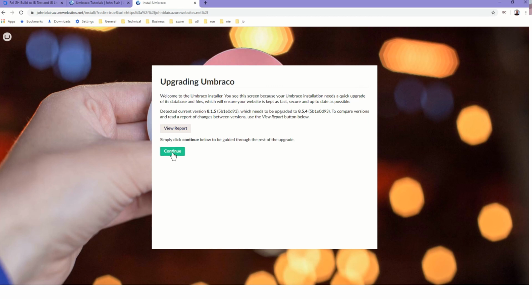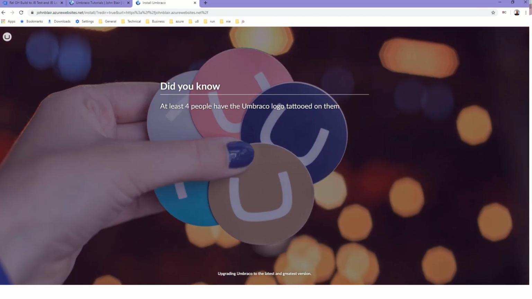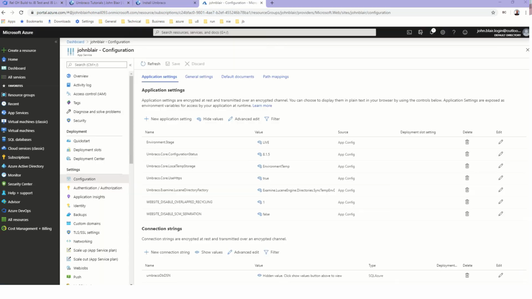Okay, so we're upgrading the live site. I get caught out in the live environment. I'd previously used a custom build of Umbraco when researching a boot up problem in the live environment. So I had to put a custom version in my configuration.